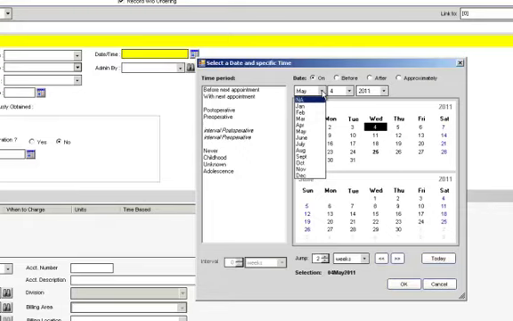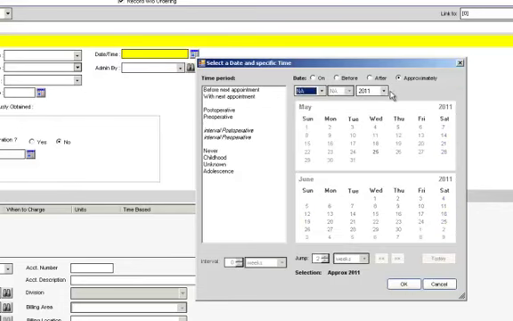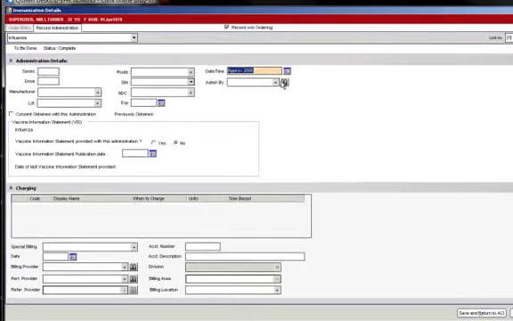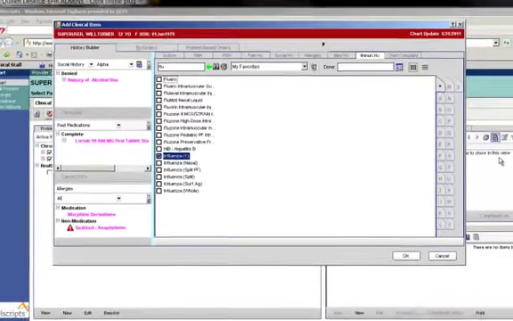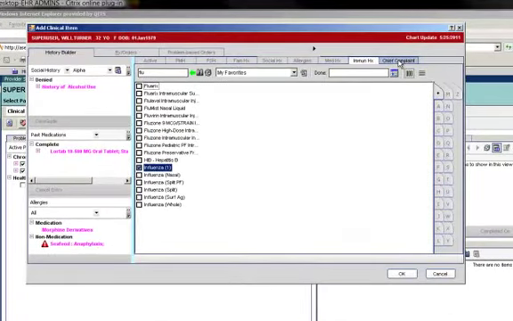So if you wanted to say this patient had this immunization approximately 2008, you would check the approximately button, and then in the drop down field for the month, you would put in NA and then change the year to 2008. Click OK, and you'll notice it pops up approximately 2008. You can also free text in this field if that's faster. Then click Save and Return to the ACI when you're finished.